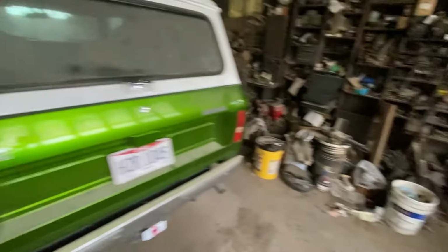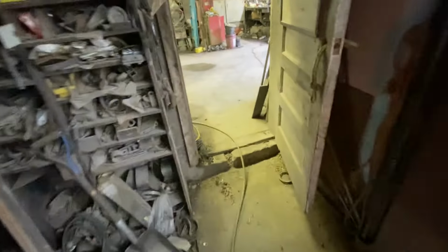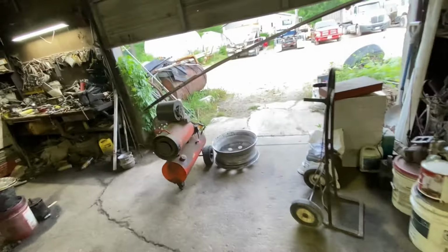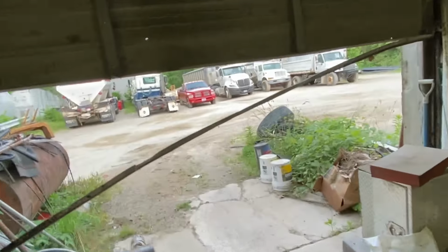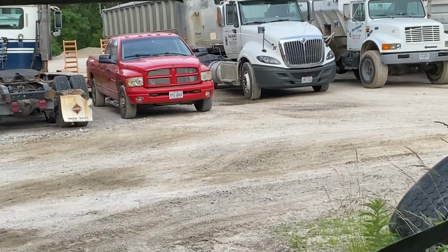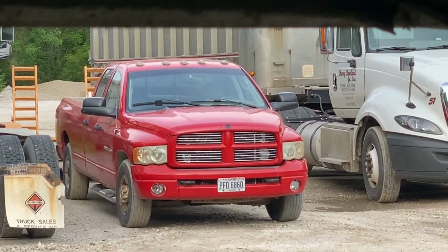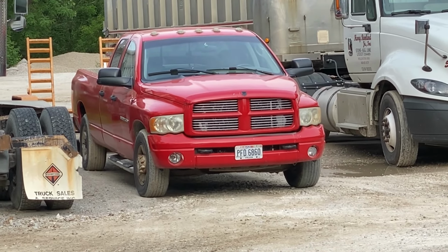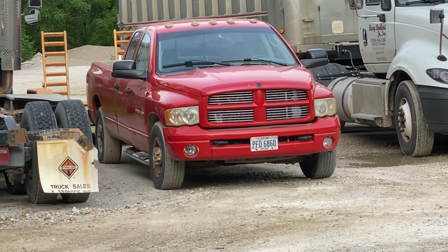I know the other one I painted, I made a slideshow video of it back on Restoring Them Up. On the same Restoring Them Up videos I made, also painted that red truck in here. So yep, I painted that truck, replaced the bed with a nice solid Southern white bed, and just reshot the whole truck.